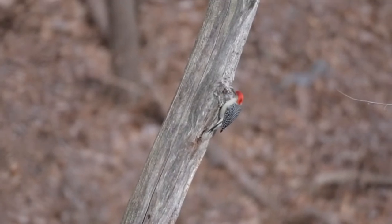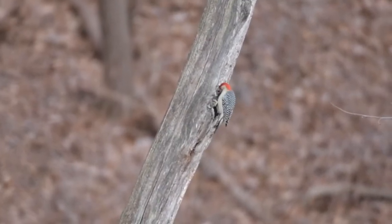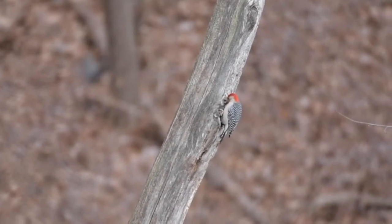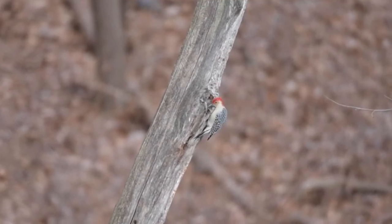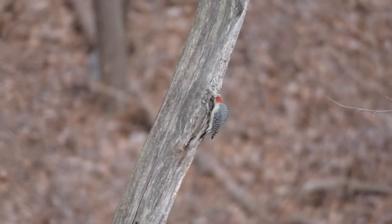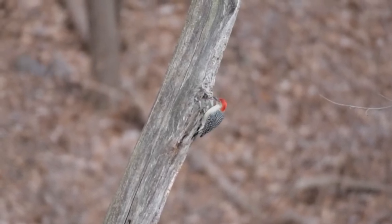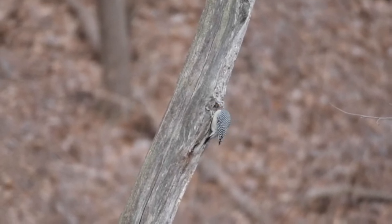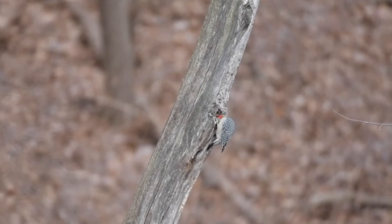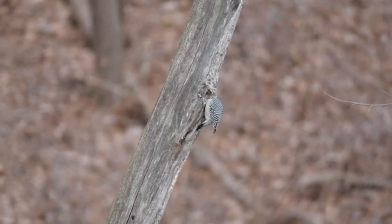I got pictures of the red-bellied woodpeckers! As soon as I said I wanted to see them and shut the camera off, they flew in. I got some footage on the D850. There he is — the red-bellied woodpecker I was just talking about. Look at that — wow! Really, really nice.